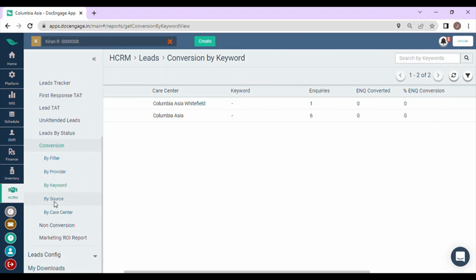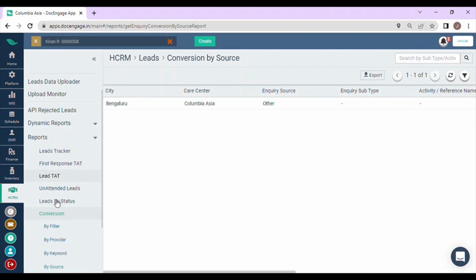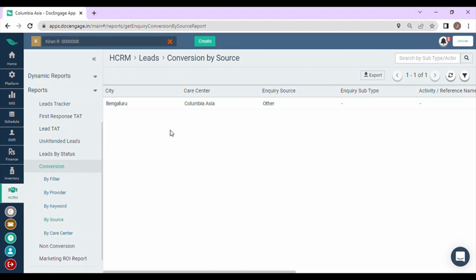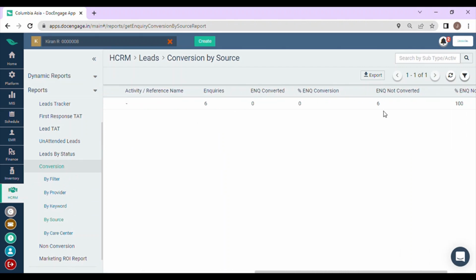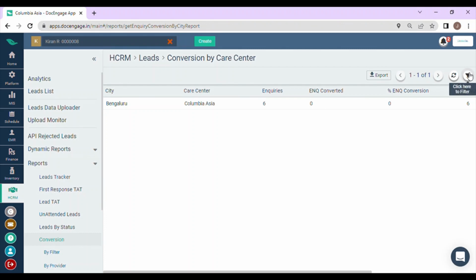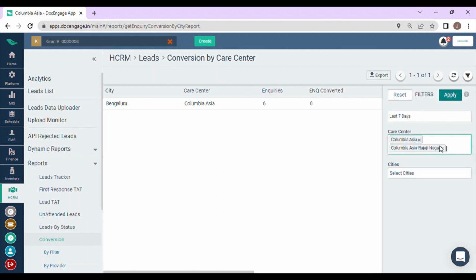And next one, by source, is nothing but the channels: by which channel we are getting all these leads, how many inquiries there are, how many converted, how many not converted, we can see. And also by care center, we can use the filter, add more care centers and apply.